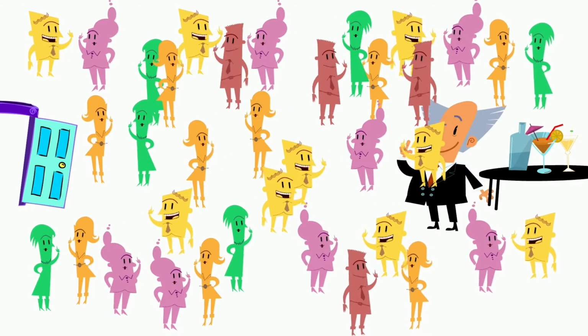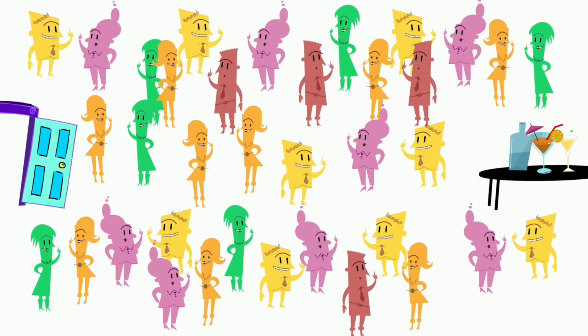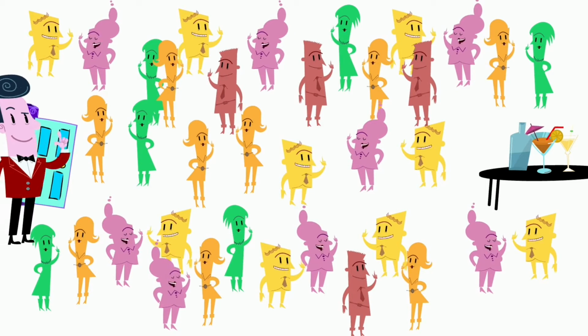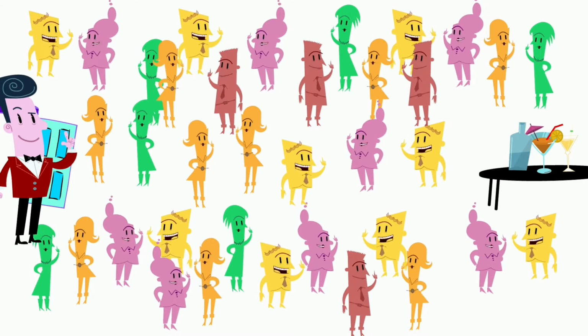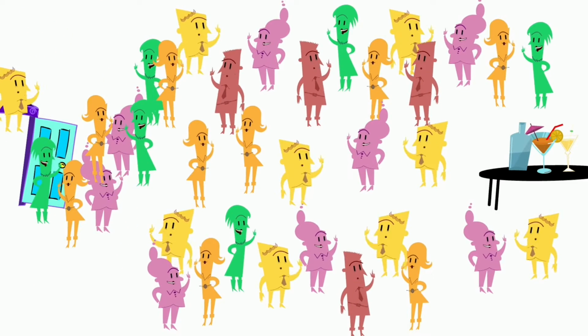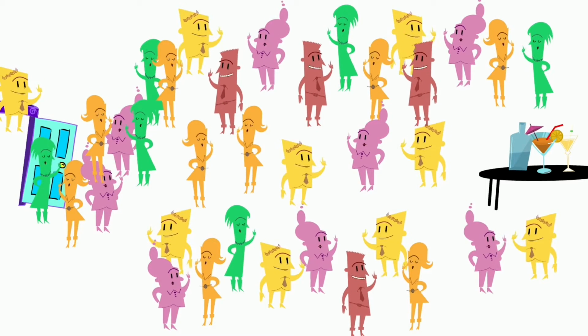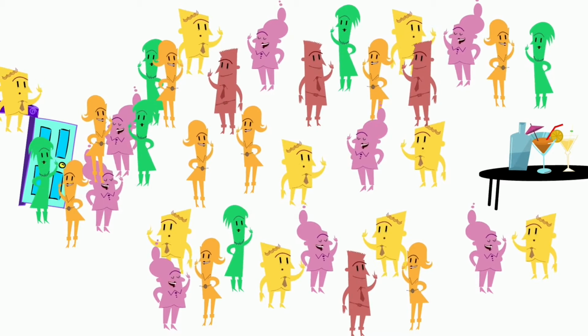So if that's the Higgs field, where does the Higgs boson fit into all of this? Let's assume that our scientists in the hall are uniformly spread across the room. Then someone pops in the door and reports a discovery at a rival laboratory. People near the door will hear the rumor, but the people far away won't. So they'll move closer to the door to ask. This will create a clump in the crowd.